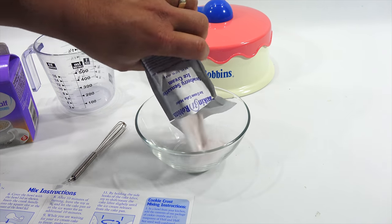Place plate and cookie crust into a freezer until the ice cream cake is ready. Before removing the ice cream from the cake pan, place the tube of icing in a glass of warm water for one minute prior to decorating - that has been accomplished. Feels nice and ready to go. I finally got my collection of glasses unpacked, so it's kind of nice.